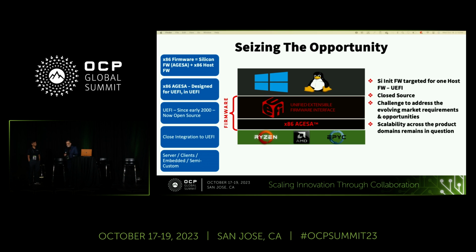It still is for UEFI-based host firmwares. However, you could not marry it with coreboot or any other firmware solutions. The other problems were that it was closed source, there were challenges addressing all the market segments, and it just was not seamlessly scalable.